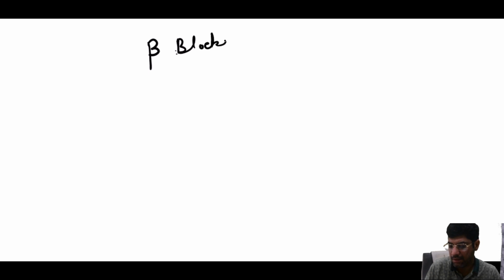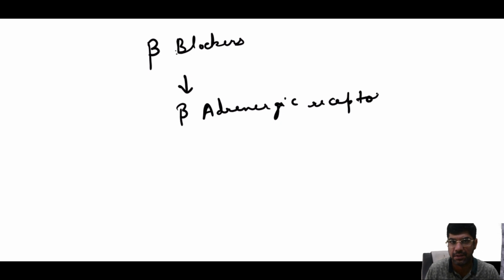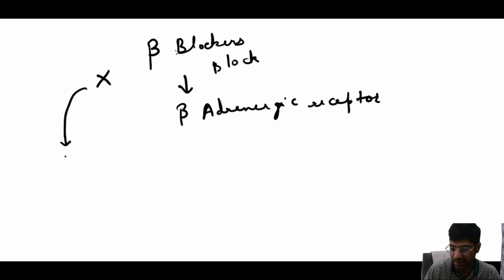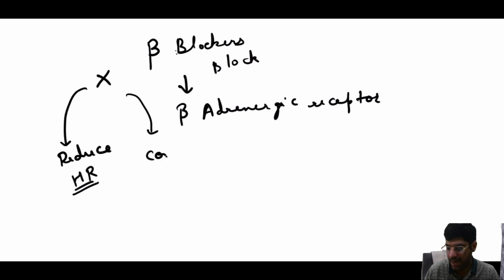Now the beta blockers. They work by blocking the beta adrenergic receptors. Normally adrenaline binds to these receptors and causes the heart to beat faster and more forcefully. By blocking these receptors, beta blockers reduce heart rate and contractility. That means the heart does not have to work as hard. Imagine a car engine. If you keep revving the engine, it consumes more fuel and heat. Similarly, if the heart beats faster and harder, it consumes more oxygen. So beta blockers help by keeping the engine of the heart running at a more steady and efficient pace.